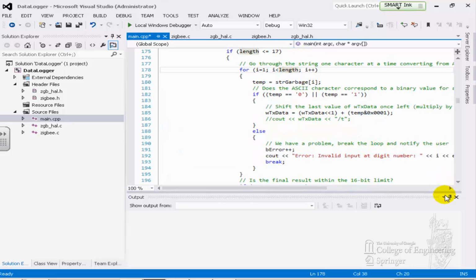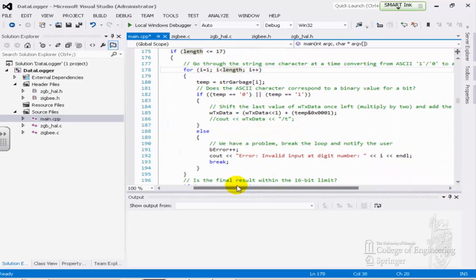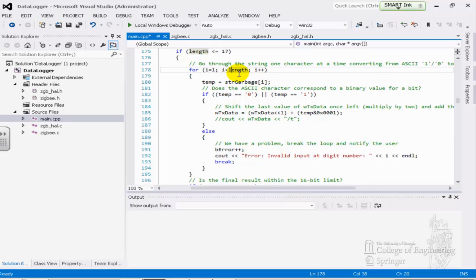Every time it comes back, it increments I by 1. So first I equal 1, next time I equal 2, next time I equal 3, until I equal length minus 1, essentially. This one, I plus plus, that's short for I increment by 1.